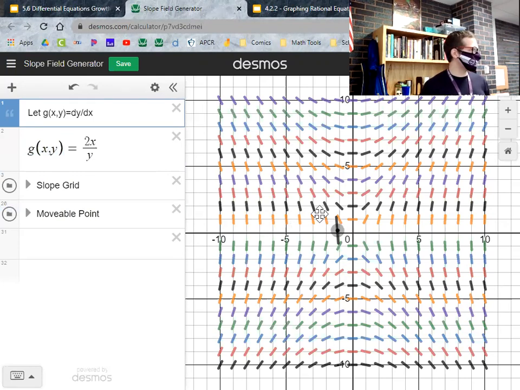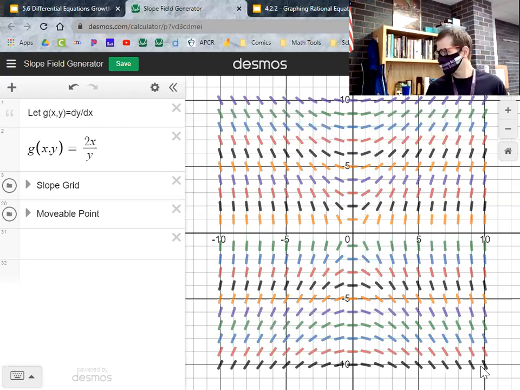As I move this point around, like if I wanted to trace out a function here, I would just put this point here, and then I'm just going to follow the slope. So follow the slope, follow the slope, follow the slope. And you can see the slope changes as I move, and I'm just trying to follow it the best I can. Now, if you were to, just trying to find my mouse, it all moved on me. So if you're going to follow what I did, I basically went like this.